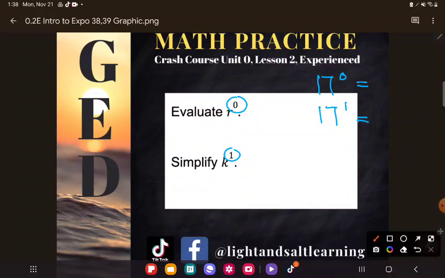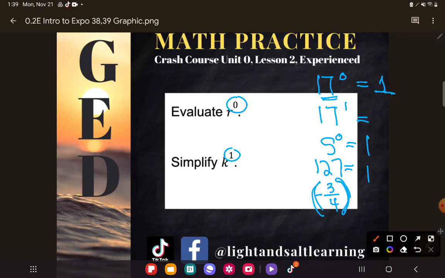I've been teasing my students for years that I'd like them to tattoo this on their forehead. But anything you raise to the 0th power, be it a known number like 17, will turn into 1. And guys, that's any number. It doesn't matter if you want to take 5 to the 0th power, it'll be 1. It doesn't matter if you want to take 127 to the 0th power, it'll be 1. It doesn't matter if you want to take some ugly, nasty fraction with a negative, and take that whole thing, I'm using parentheses to say that whole thing, and raise it to the 0th power, you're still going to get 1.